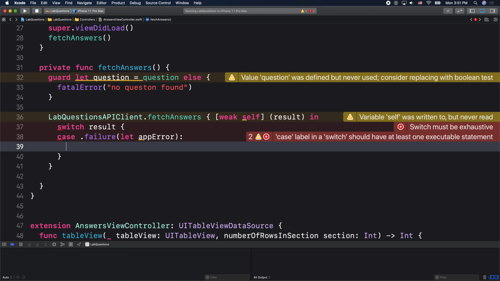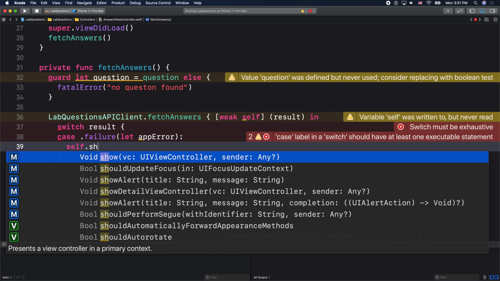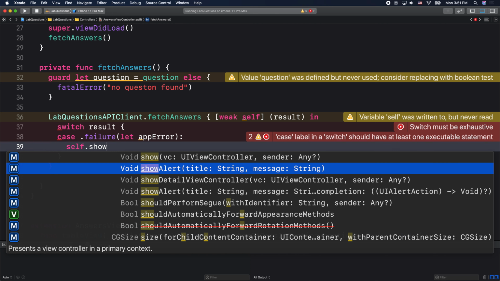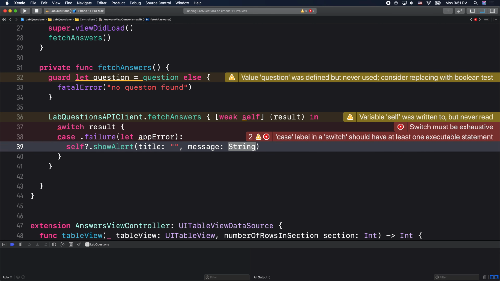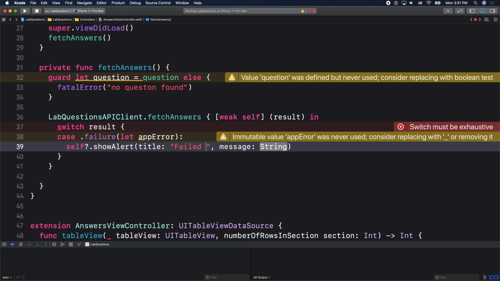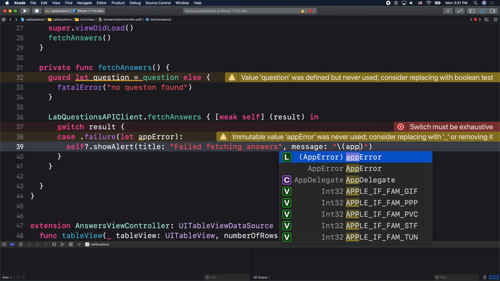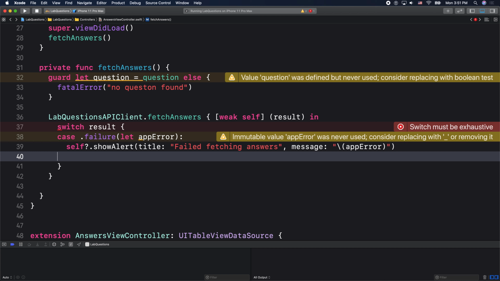If we do have an error, let's show that error. In our alert, we'll simply say failed fetching answers. And for the message, we simply pass in what the error is.